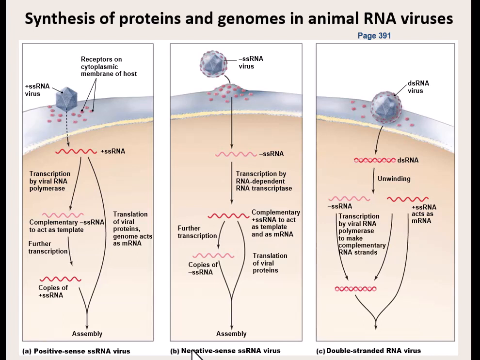And it uses each other as the templates. So if we need to make more of the negative strand, it reads the positive. If we need to make more positive strands, it reads the negative, which is nice because a double-stranded RNA has both strands. It already has those templates made for it. And so it can easily make more genetic material. And it already has the positive strand as one of the strands, and so that ribosome can easily read it and make proteins. So there's a lot of difference in the synthesis part depending on what kind of genetic material it has.